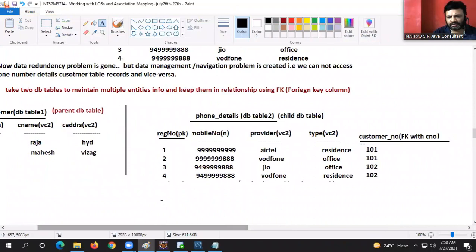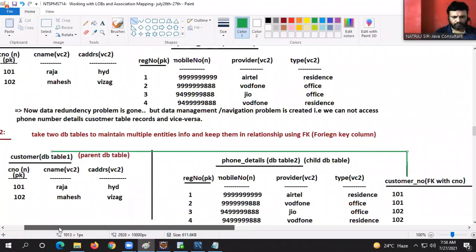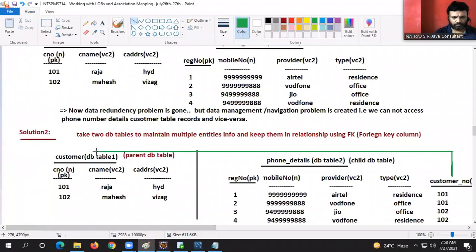Now listen, there is a foreign key relationship between both the tables, guys. There's a foreign key association, boss.